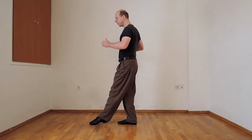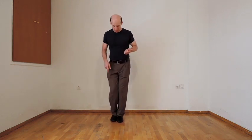And the last thing, don't forget, after the cross, now you're going to go forward. So don't forget to touch with your free foot the inside of your standing foot before you go forward. In this case, it's especially important because when you cross back, usually you have some momentum to go forward, and very often the step forward, if you do it directly, it's very uncontrolled. Yeah, it's too early, and it feels a bit like you're falling, yeah, after the cross, bam, bam.